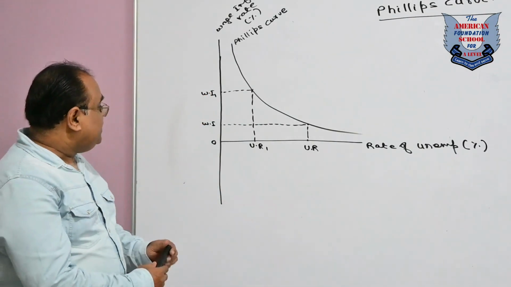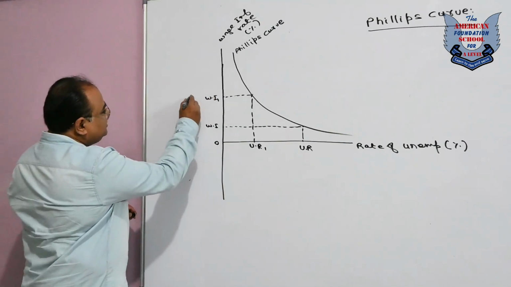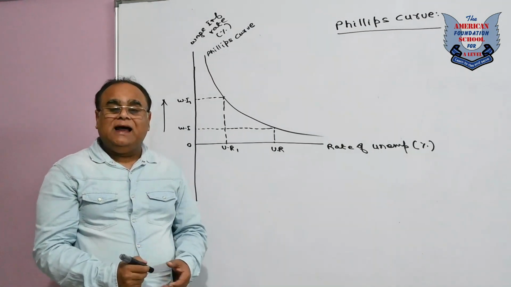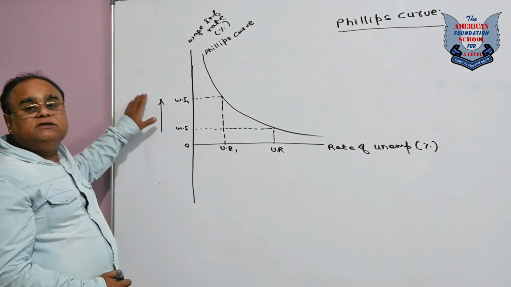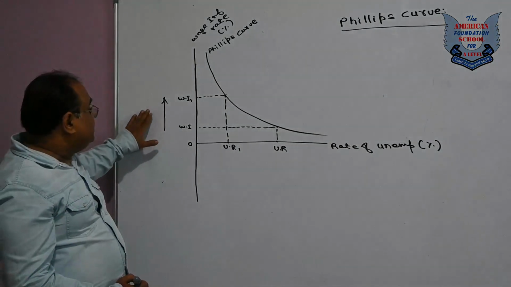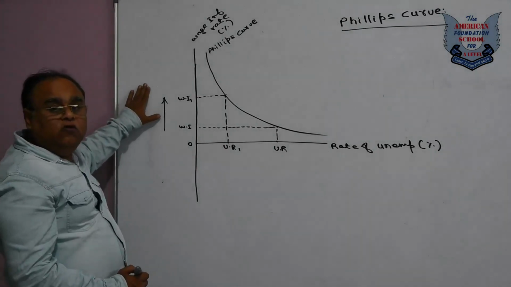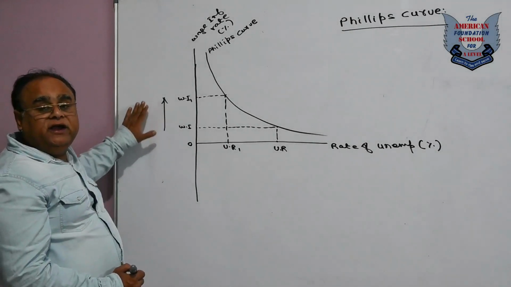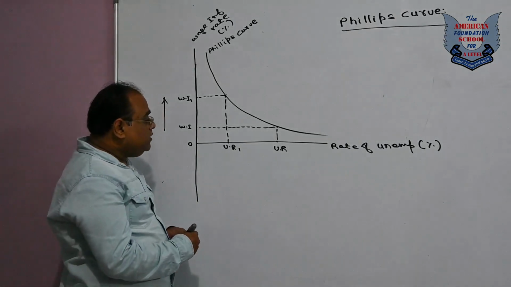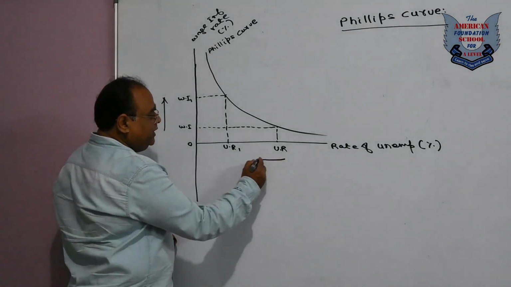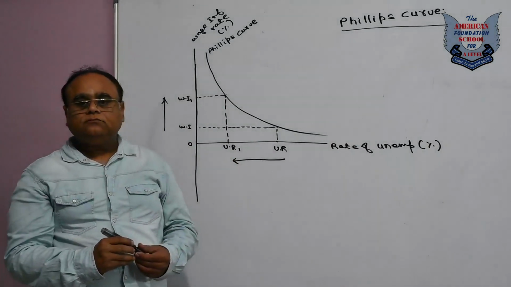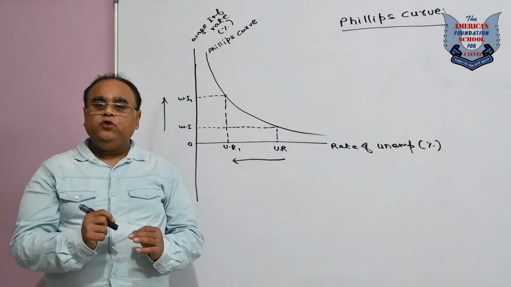Right? So when the wage rate goes up, wage inflation rate goes up, this would mean that the worker's opportunity cost is being compensated, or the worker is receiving over and above the opportunity cost, it is receiving economic rent, then the worker would prefer to get employed, and as a result, the unemployment rate would fall. Right? I hope you understand it.